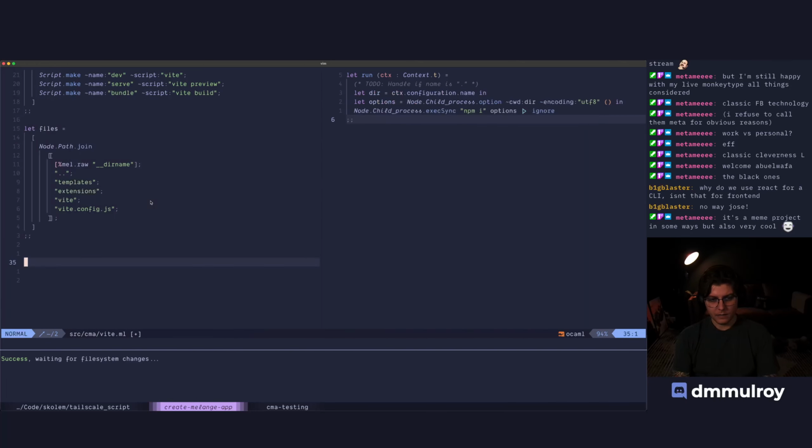Let's go in and add, man, I don't know what to call this. So we have 3 distinct things. We have 1, extending an existing template. We have 2, copying or creating a new template. And 3, running, I guess we have 4.